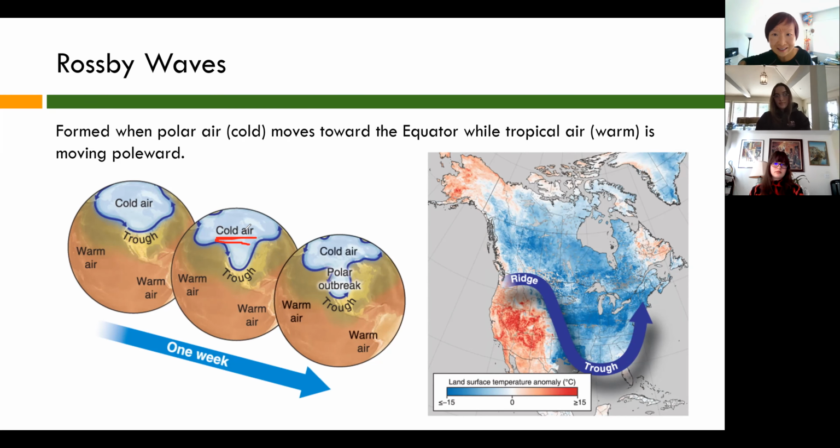This is because of our land-water heating difference. For example, this is our winter. This is our winter in the northern hemisphere, and it's super, super cold. You can see this is Canada and the northern part of this country, right? You can see the United States, Florida down here. This cold air actually can go down all the way almost to Texas, Arizona, and our warm air can go all the way to the north to Alaska.